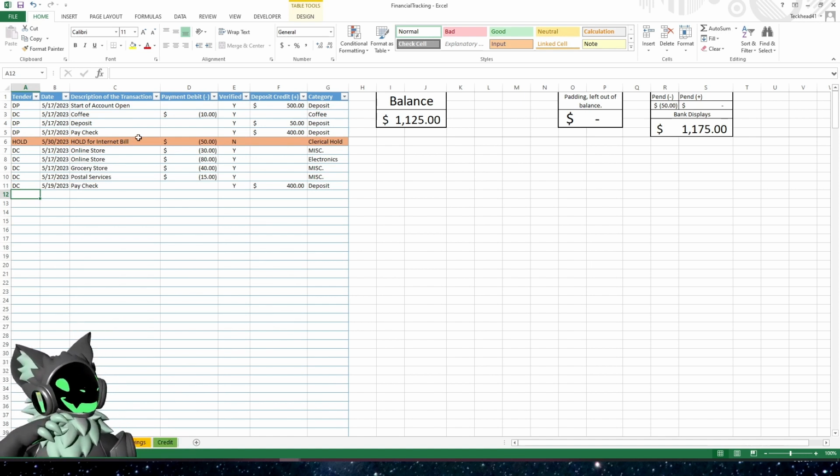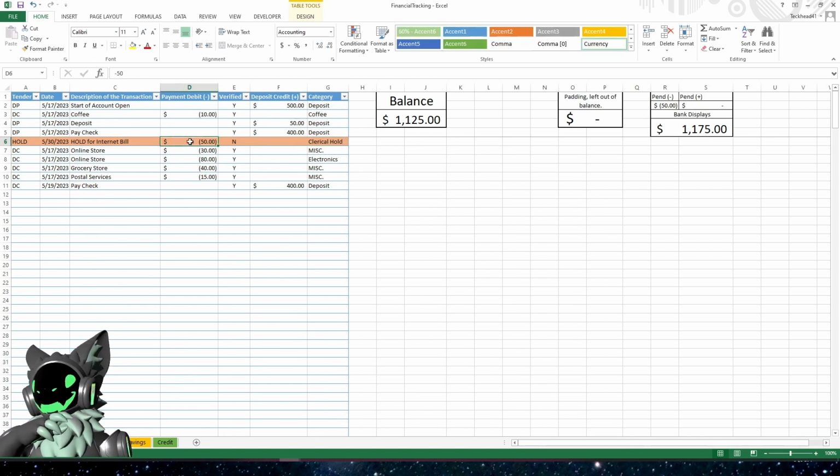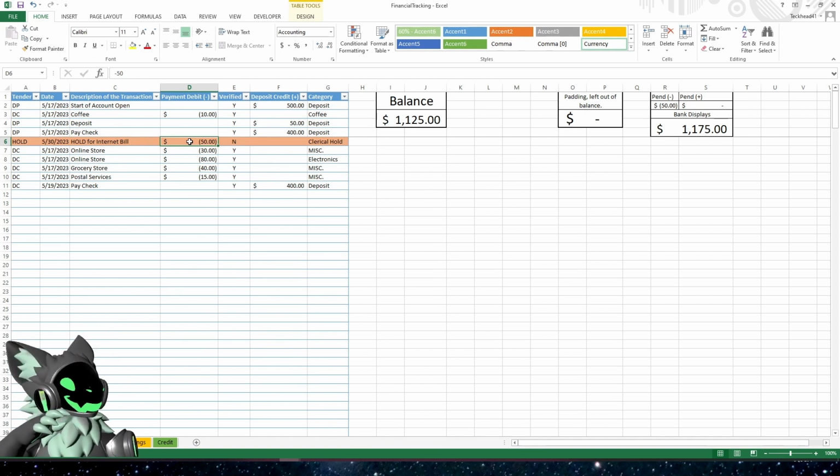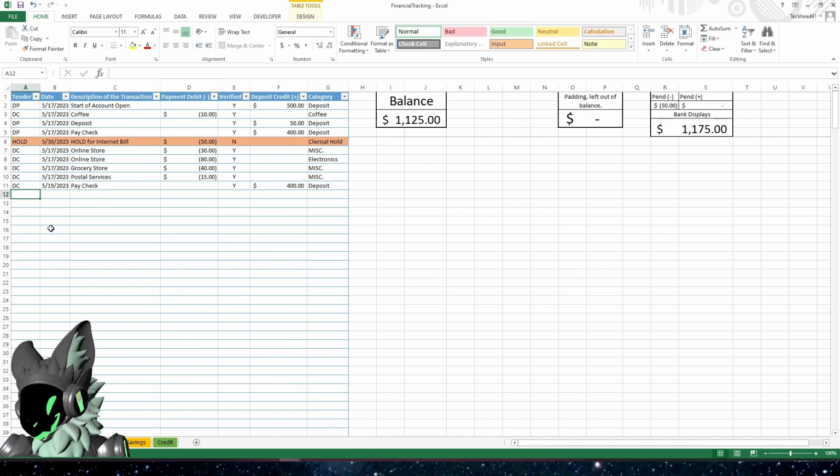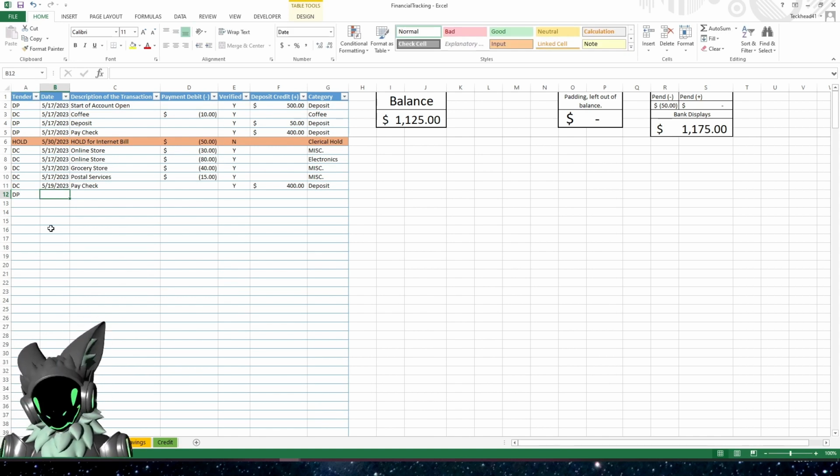Well, if you do a clerical hold, that money doesn't leave your account, you don't accidentally spend it, and then you've been able to account for some of the money, right? So we'll say now that our bill is due on the 30th.